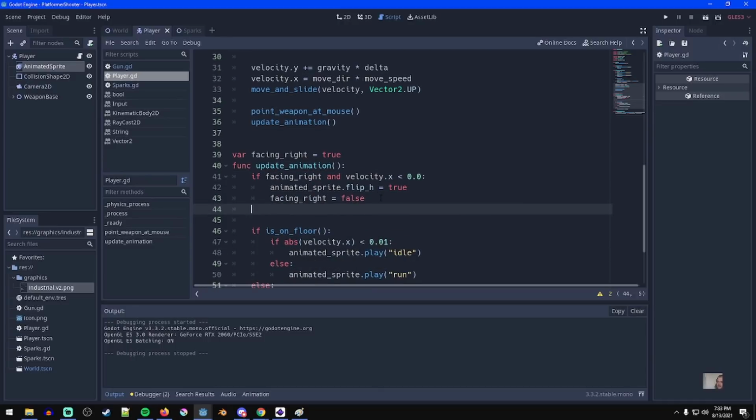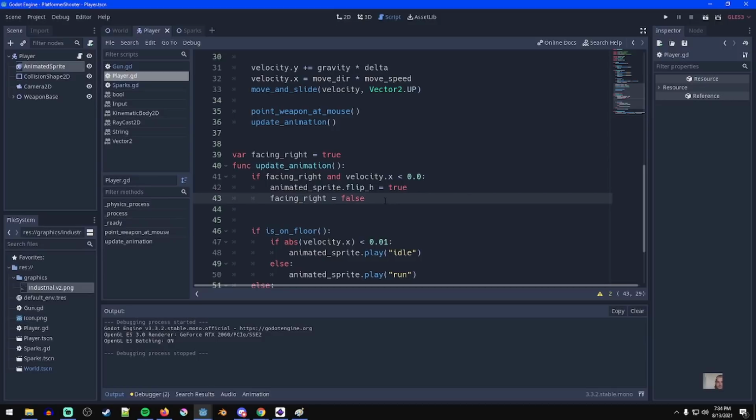Do you understand the logic of this, of how it governs that part? Oh, yeah, you're just telling it accordingly to where you're facing. Yeah. If you're facing this way, then flip the sprite, right and left.